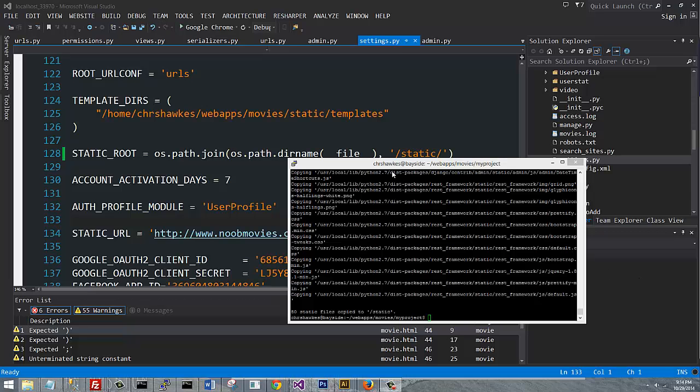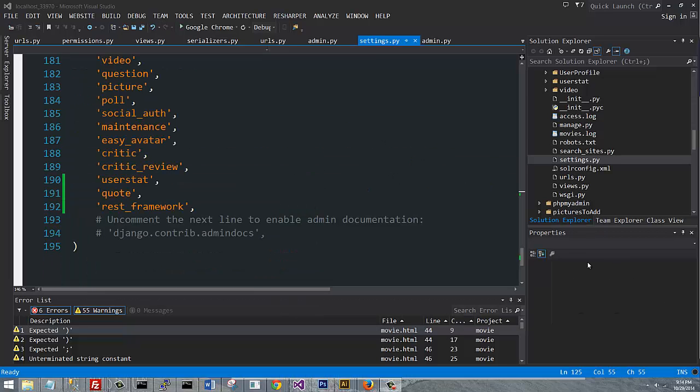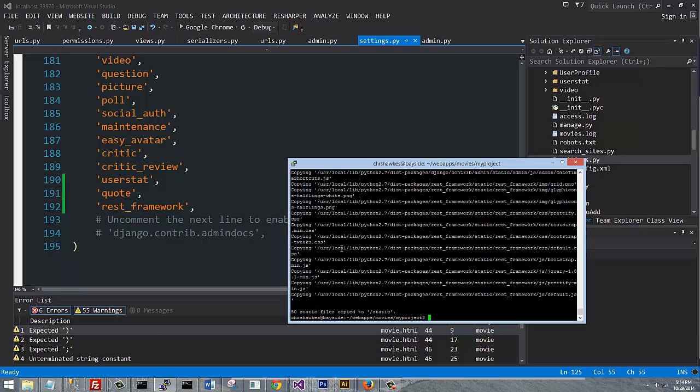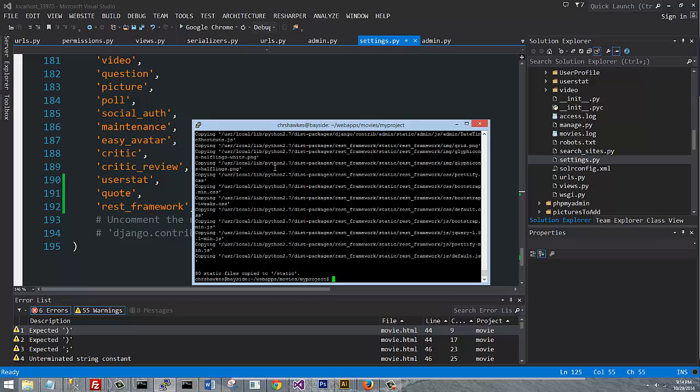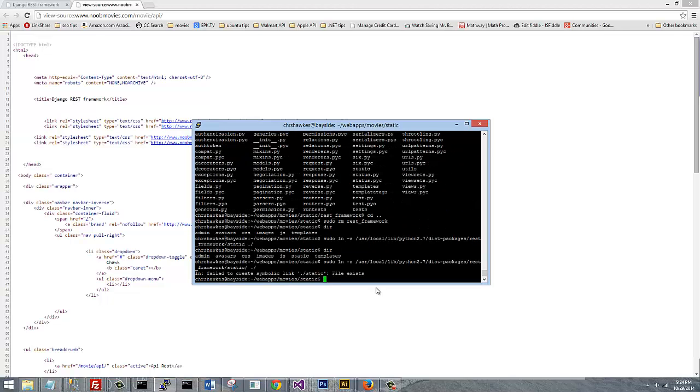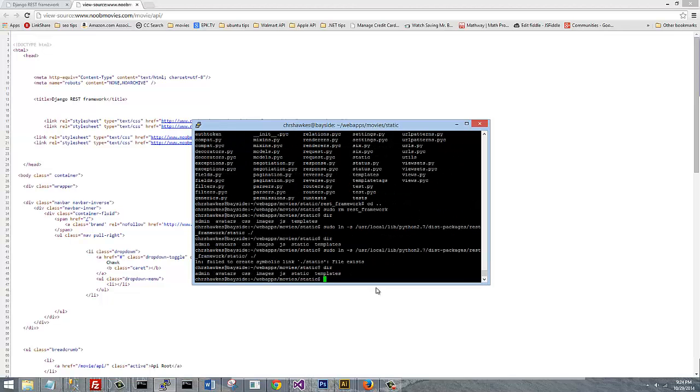All right, so I have some sort of a messed up setting with my situation on the static files. I don't know why that's not working, but since it's Linux, I can make a symbolic link from the Django REST framework where it's installed, where those CSS files are currently sitting.